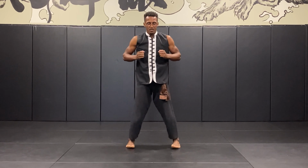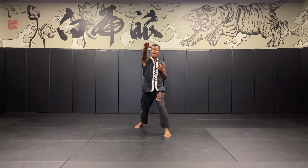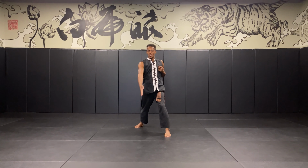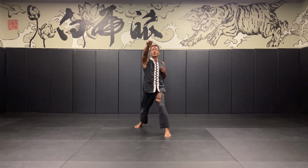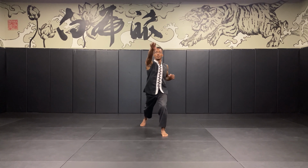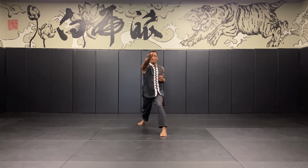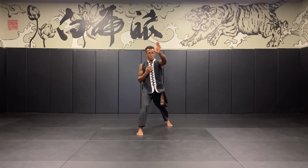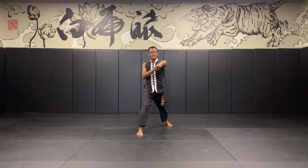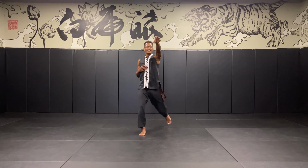Bring the feet together. I'm going to put my left foot out, right foot back. I'm going to place my right hand out as a gauge for the height of my right leg. I'm going to keep my right leg straight the whole time and do straight leg stretch kicks. So bringing it up and back down. Then we're going to switch legs and switch hands. You can set your hand at whatever height is comfortable for you. If you kick your hand a little higher, that's all right.